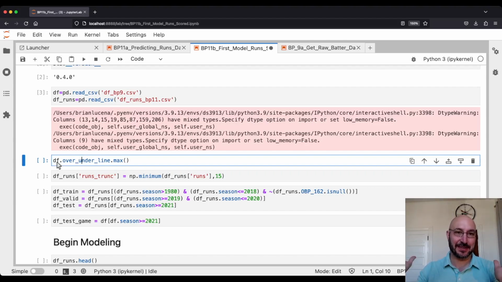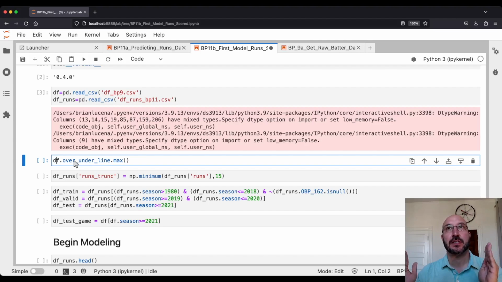At a certain point, we've got to say, okay, this is high enough, and we're just going to lump everything bigger than this value into one final category. So the way I've decided to choose what that number is, I said, let's look at the over-under line and see what's the maximum for that. Now, that's the over-under line for a whole game. But the idea is for predicting the over-under, right?